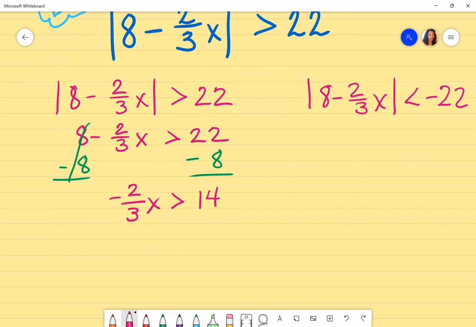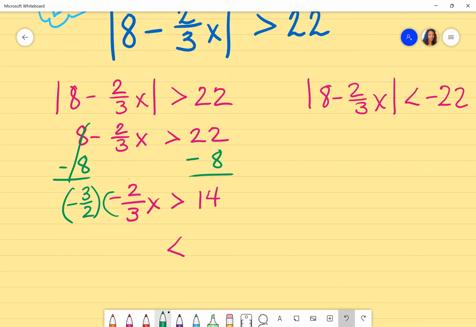So I'm going to go ahead and flip the sign now so I don't forget. So it's no longer X is greater than, it's now X is less than. Wow, you're saying, well, there's a negative 2/3 there. Not for long. What I am going to do is multiply both sides by the reciprocal. What's the reciprocal? It means when you flip the numerator and the denominator of your fraction.